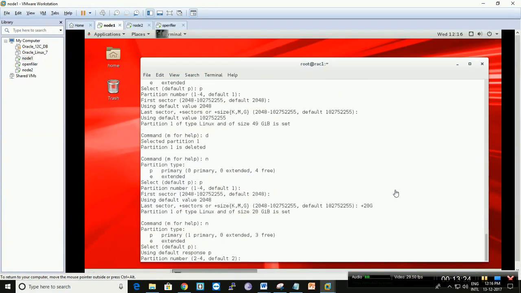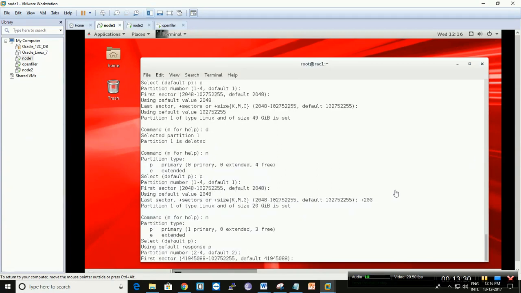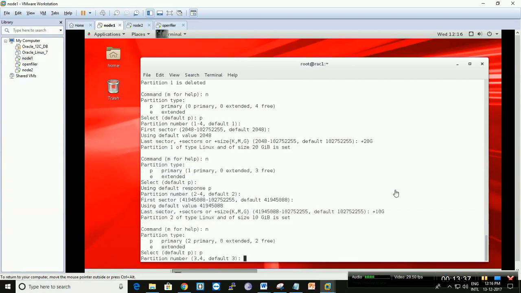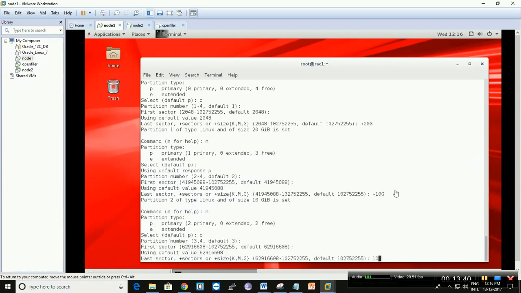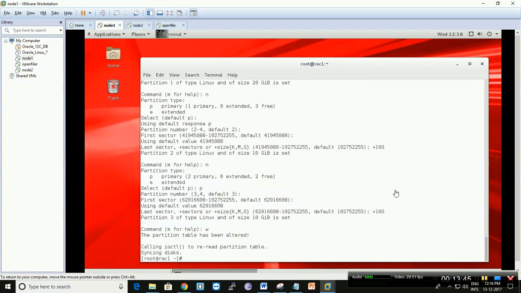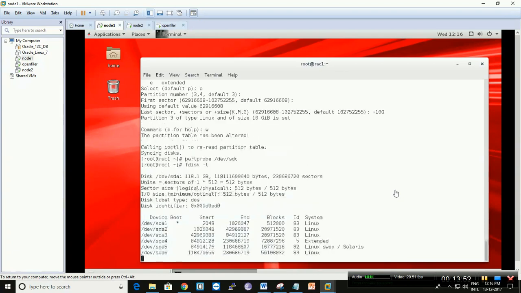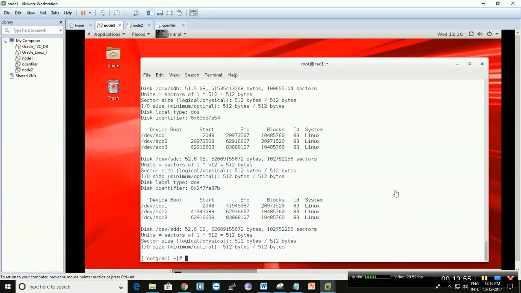New primary, yes, first sector, 10 GB, new primary, default, 10 GB. Right, partprobe /dev/sdc, fdisk -l. Now we got sdc2. Now let's make recovery, 20 GB.